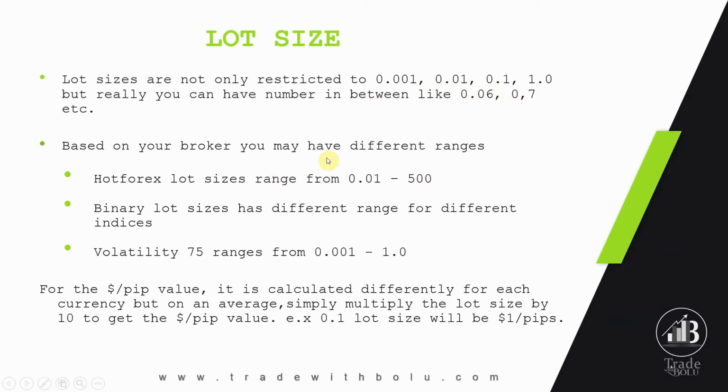Based on your broker, like I said, you might have different ranges. So we have FortFX, for example, that ranges from zero, a micro lot, to 500 lots, which is pretty huge. We also have RoboForex that ranges from 0.01 again to 600 lots, and so many other brokers as well have limits for lot sizes. So it really depends on the broker you use, but the most used lot sizes are within all the brokers. I don't think I've come across anyone using 500 lots to trade, but basically what you will need is 0.01 to maybe 10 standard lots. You might not need as far as this.